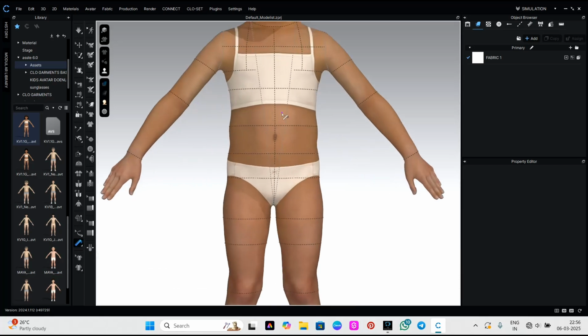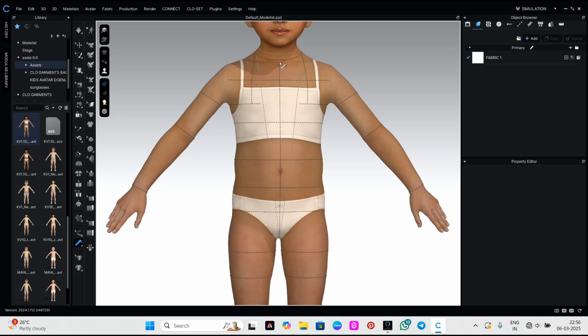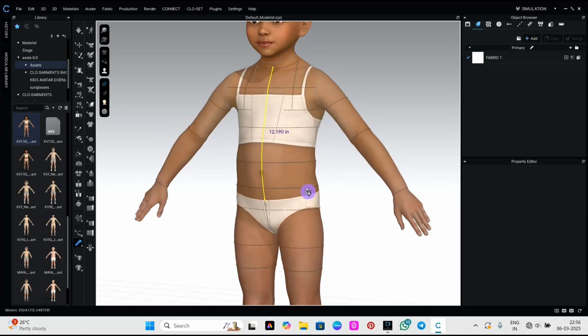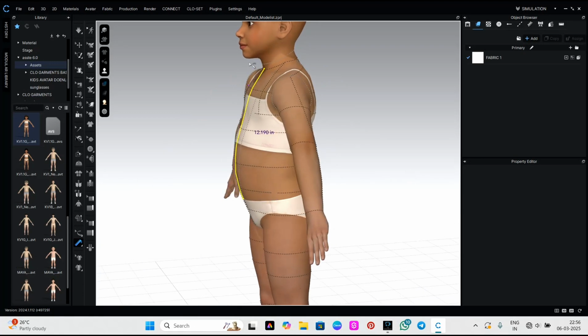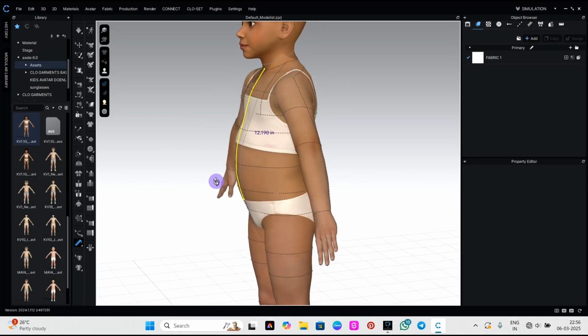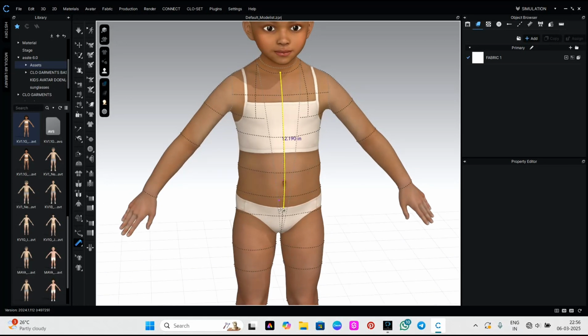If you want some specific measurement, until this length, you double click and there will be a line formed from here to here. You can select this line and you can measure. In real life, we use measuring tapes. This is a digital version of a measuring tool.